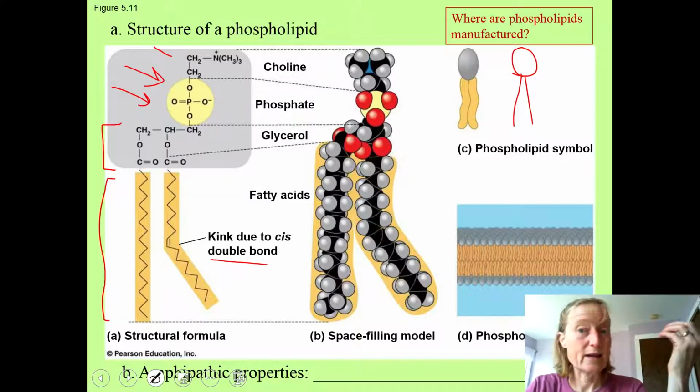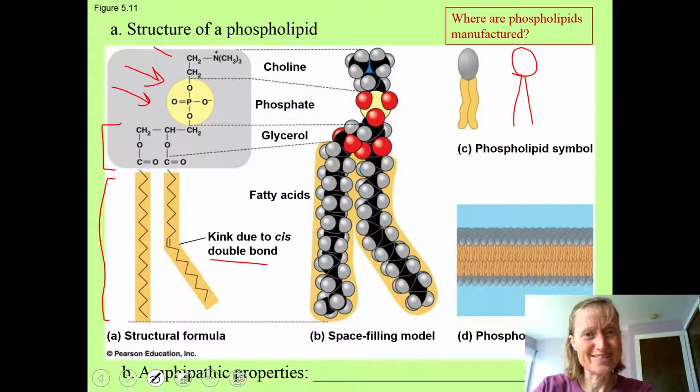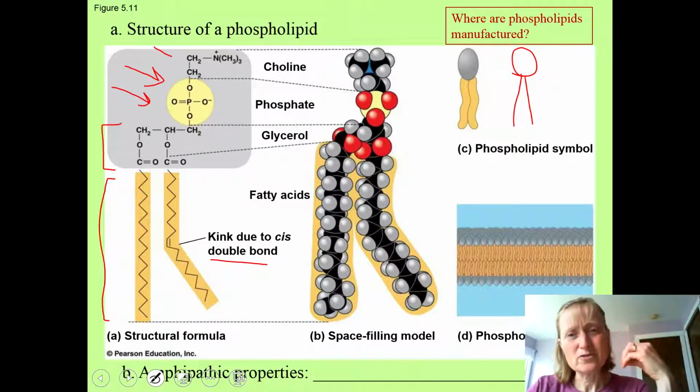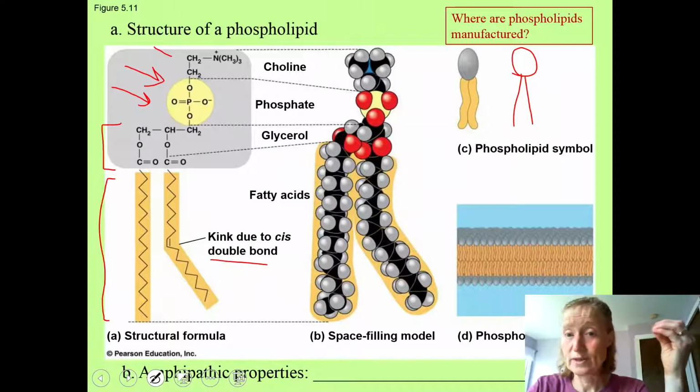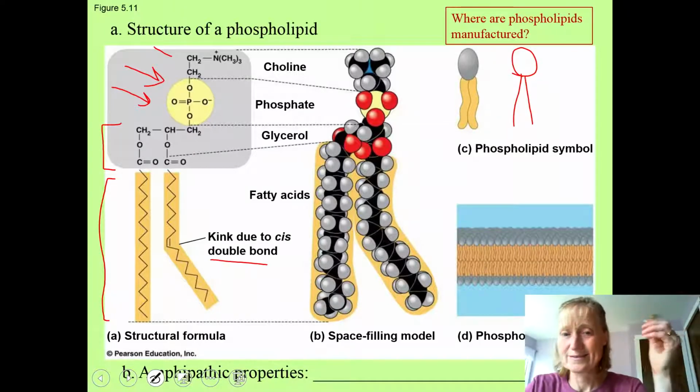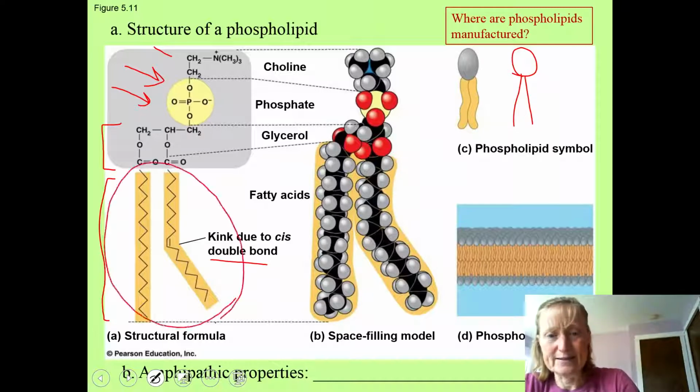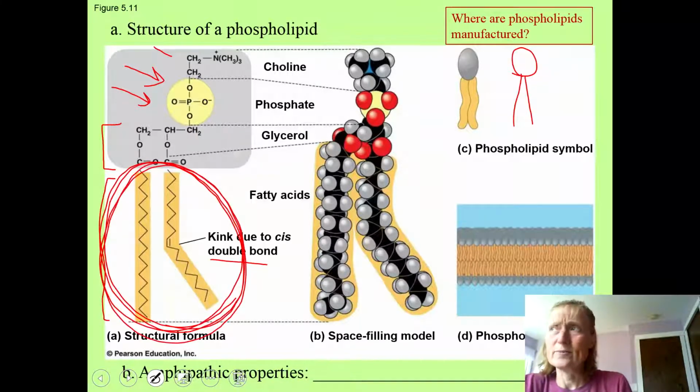It's a little bit like amphibian. That word amphibian refers to things like frogs that live part of their lives in the water and part of their lives out of the water. So phospholipids are amphipathic. Part of them is hydrophobic. Which part? Yeah, these fatty acid tails are hydrophobic. They're made up of hydrocarbon bonds, and those are all nonpolar.